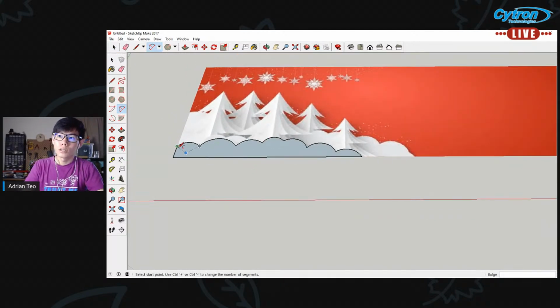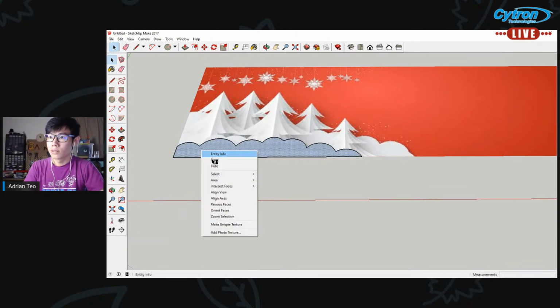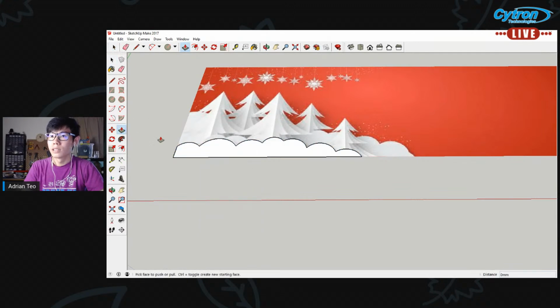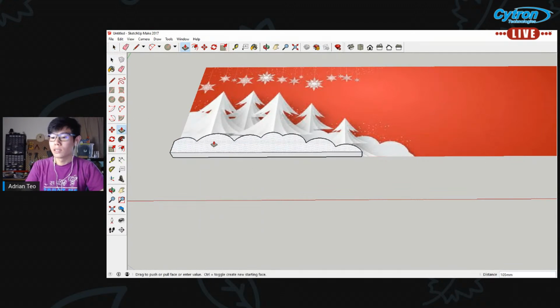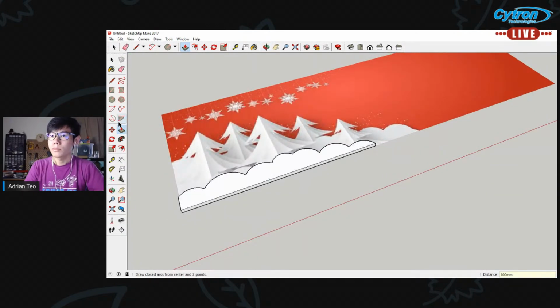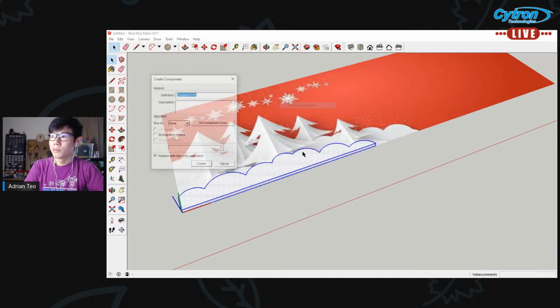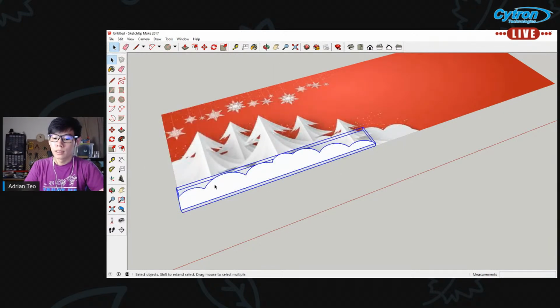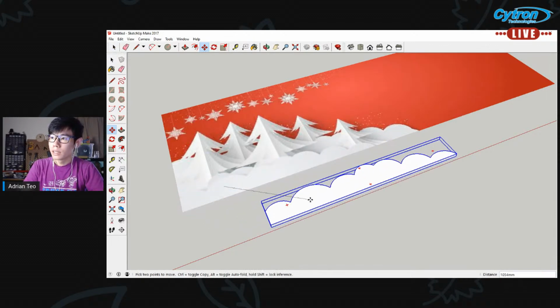Okay, now once you manage to get all the lines to join together nicely, you'll be able to create a 2D area. Then just go ahead, click reverse face and extrude it, depending on how much you want. I'm going to go 150. This is my cloud, 100. Triple click to select all the objects, or you can highlight it. Right click, make a component and create. Move it away. Let's draw the trees.